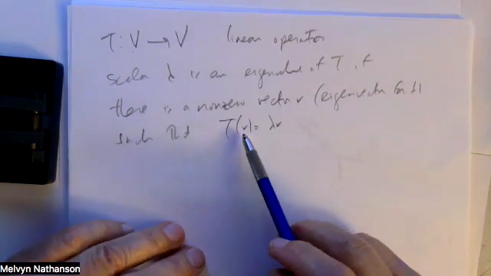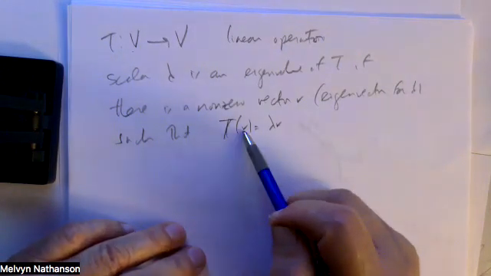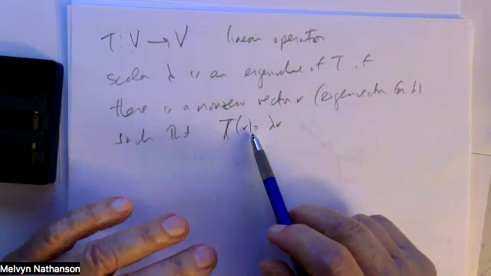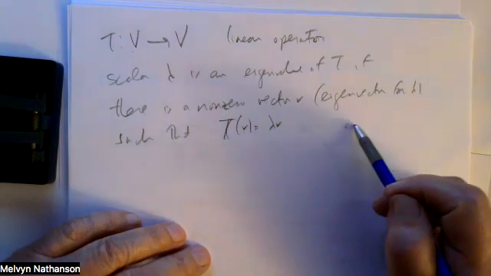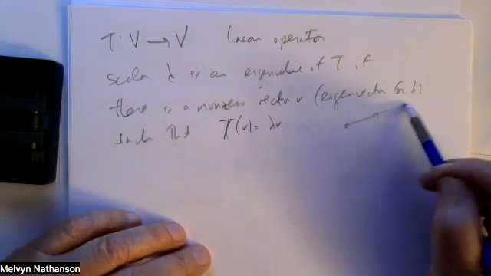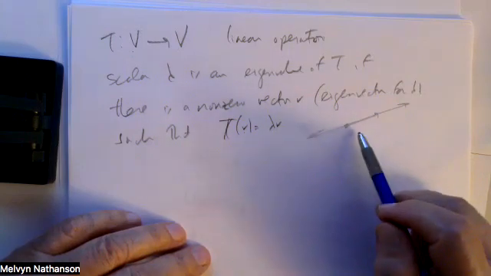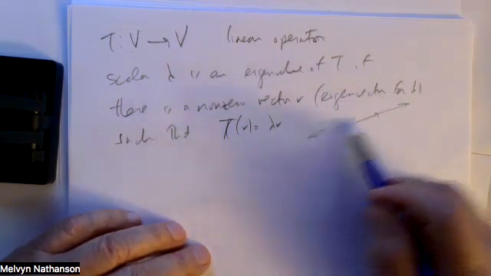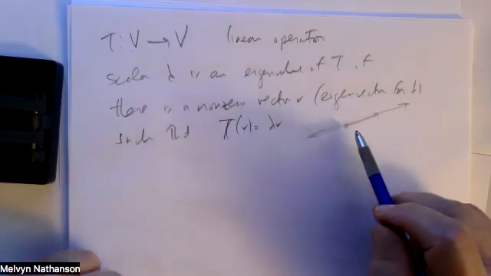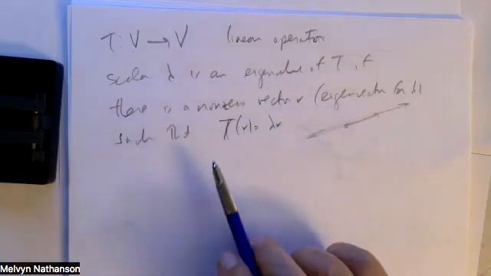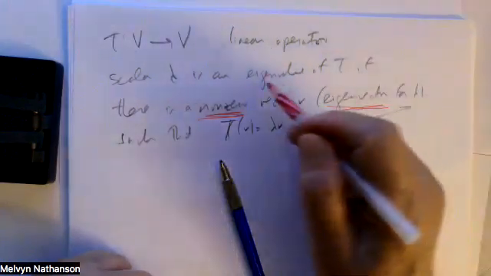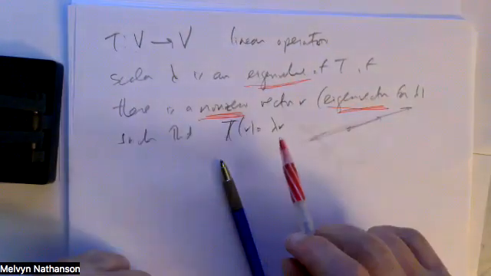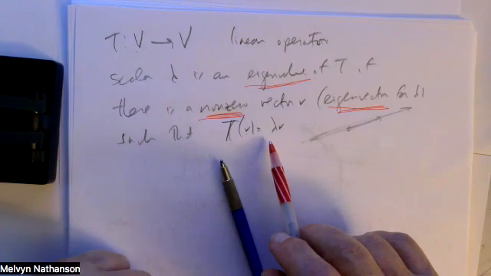So what the linear transformation does to the vector V is not turn it, twist it, or do anything strange to it. It just multiplies it by a scalar lambda. You have the vector V, and the image is just a vector on the same line through V, in the same direction or in the opposite direction, but just a scalar multiple of V. And it's important to emphasize that an eigenvector has to be non-zero. Eigenvalues can be zero, but the eigenvector for any eigenvalue has to be non-zero.